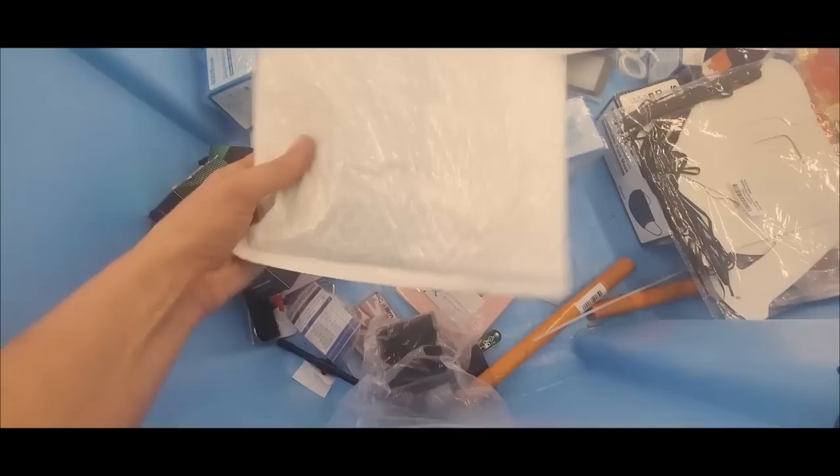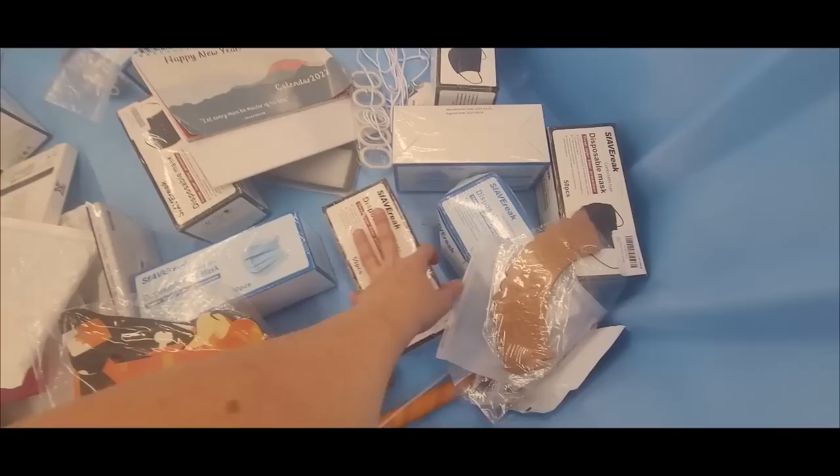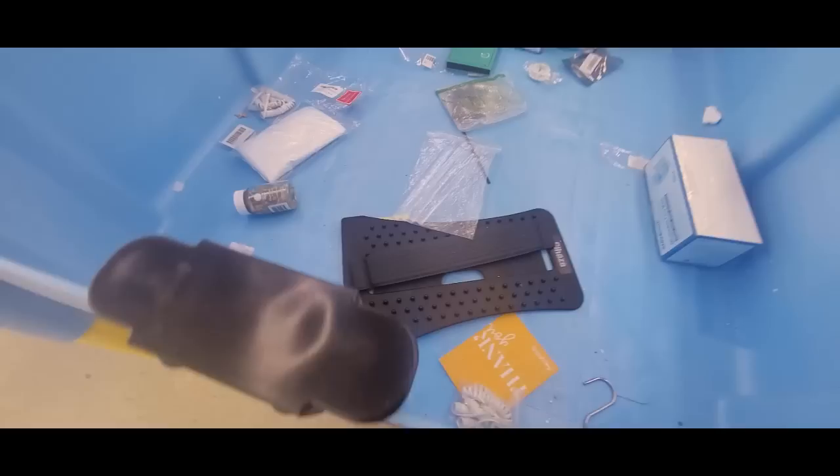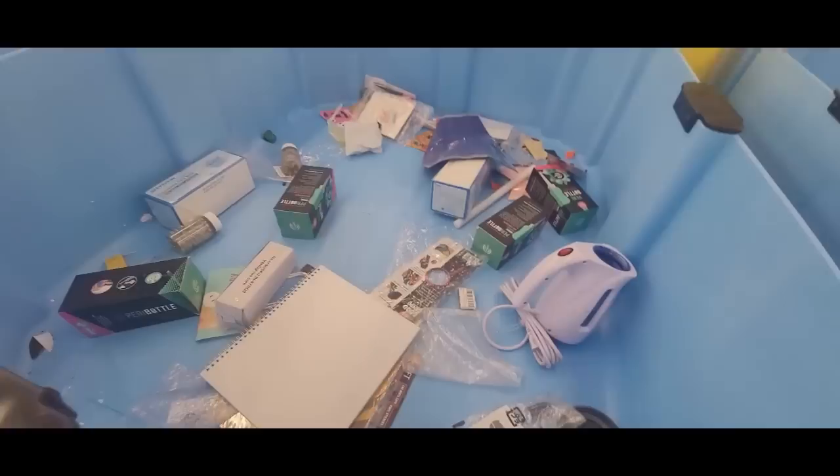Basically this is what the bins look like — there are only two rows that are full right now. You need a mask today. The knockoff Supreme stickers are still here. All of those bins are empty and just these two rows have stuff in them. Do you think I'm going to get anything of any value? I have to fill up my entire Ikea bag. But where there's a will, there's a way — there's got to be some value in here.